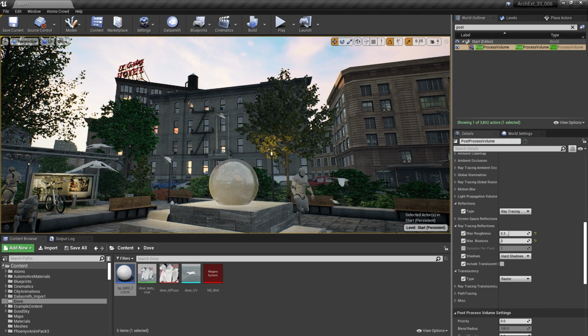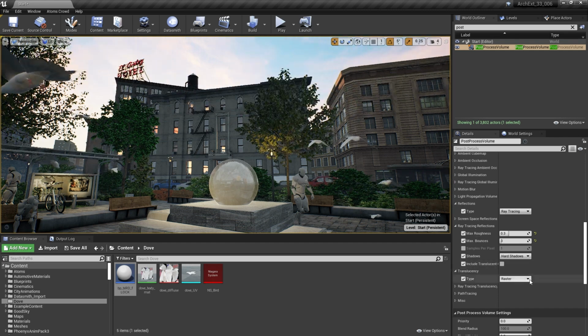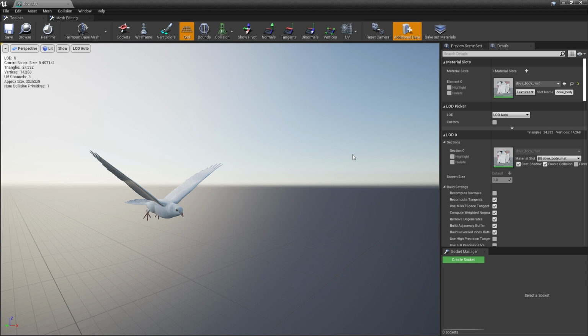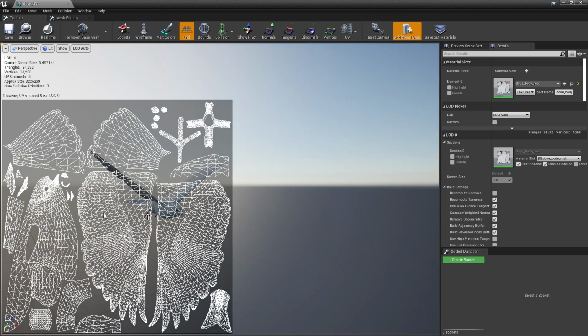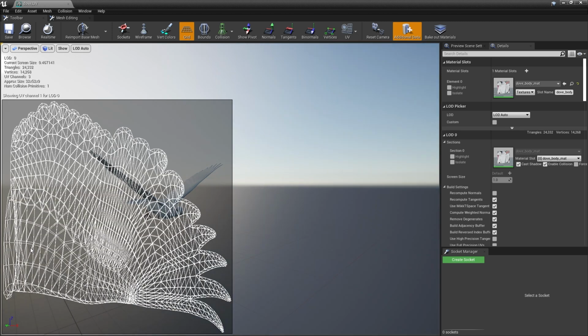All right, so let's look at it real quick. We're not going to be able to walk through the entire process, but I'm going to give you a brief overview of how it's put together. In order to create our bird flock, the first thing we obviously need is our bird. We also need to set up his wings so that they can be animated with vertex animation. In our UV channels, we have channel 0, the diffuse channel. We also need channel 1, which is specifically just the bird wing, and we're going to use a gradient map so that we can animate this wing flapping up and down.